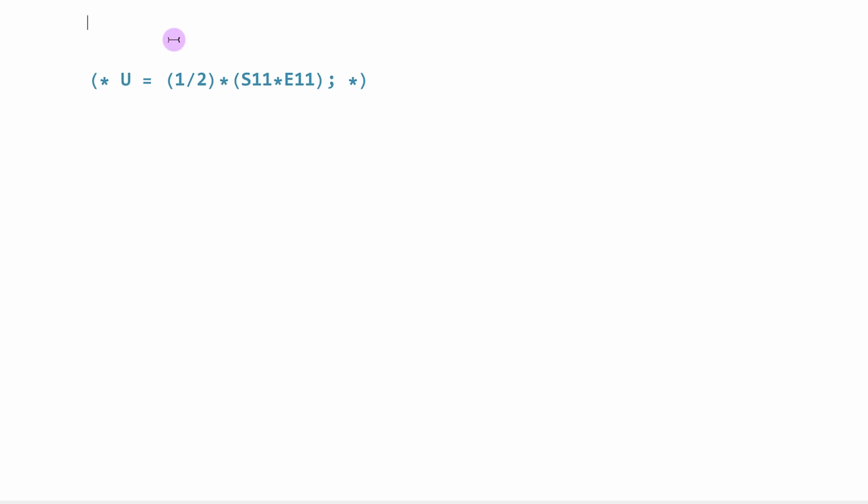Now, as you guys are going to see, the key to this is going to be the deflection function. If we have the deflection function, we can easily find both S11, sigma 11, and E11, which is epsilon 11. So how do we do that? Well, we solve the differential equation. I'm going to magically put the differential equation on the screen here, and if this is the differential equation we want to solve, of course, we're going to use the dsolve function. How do we do that?